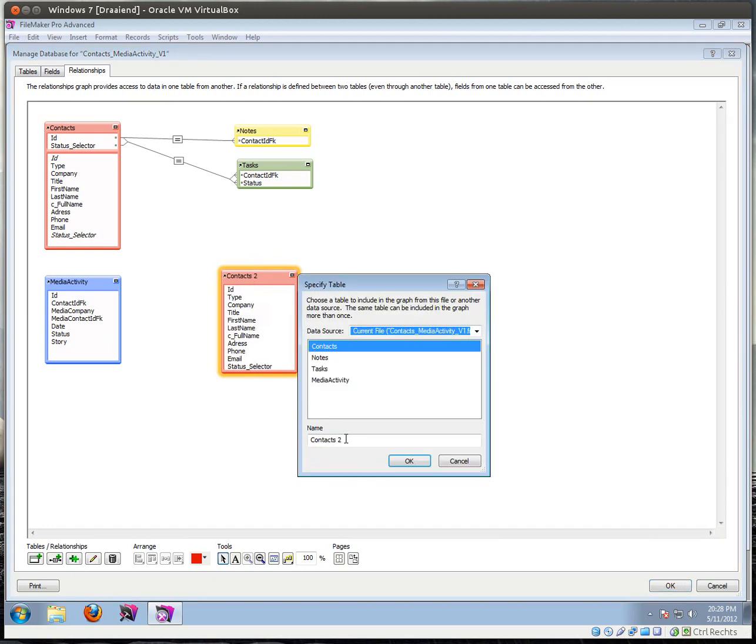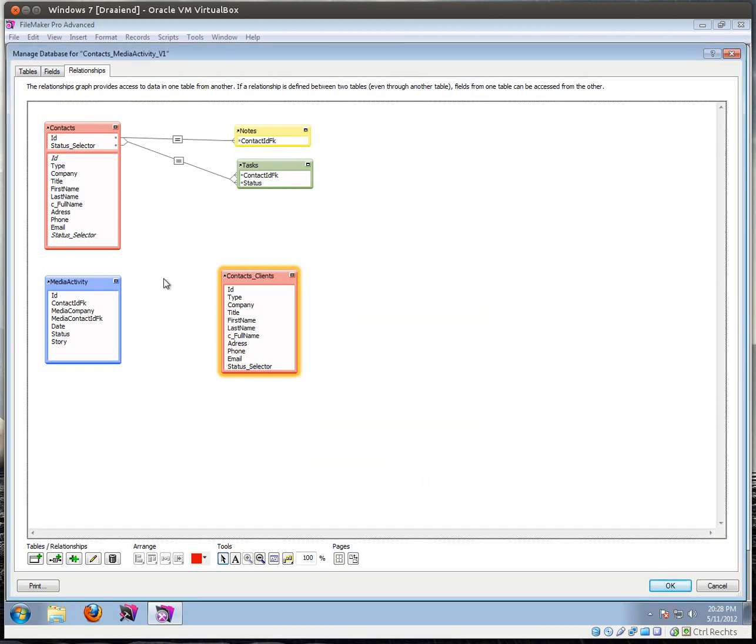Let's double click it. Let's say contacts underscore, and I'm going to call this one clients, because here I want to get only clients. Okay, how do we do this? We need to make a relationship where from this layout we only want to see clients here.